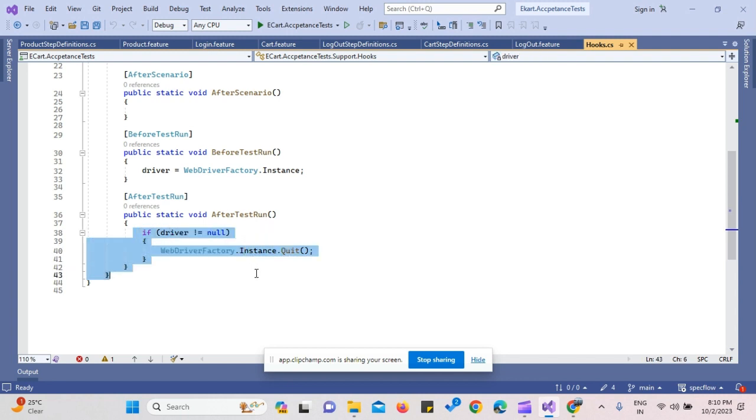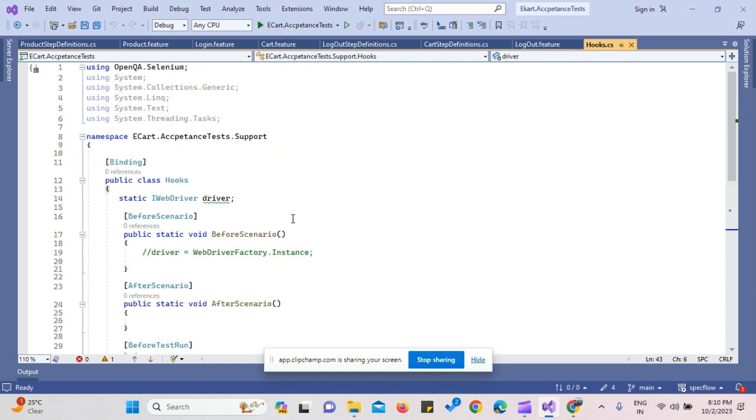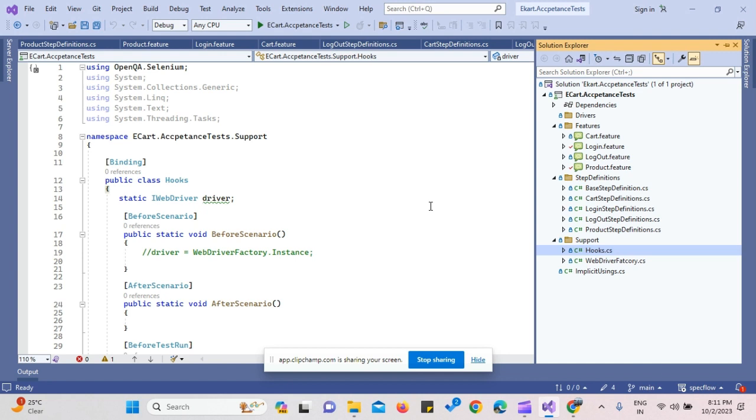I'm clicking on quit, the quit instance, so it will dispose of that. This hook is required if you want to write common code or perform any operation during test case execution, either before scenario, after scenario, before test run, after test run, before step, after step. But it should be located in one place.